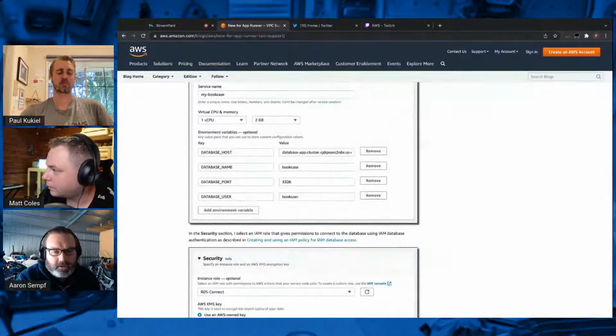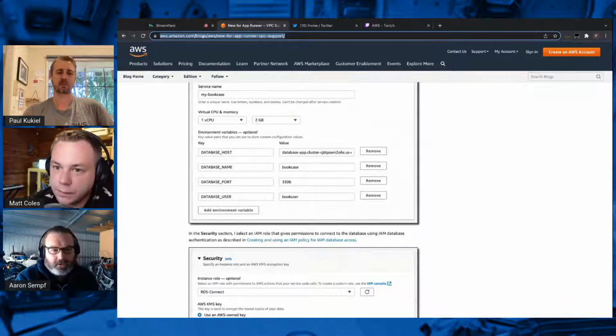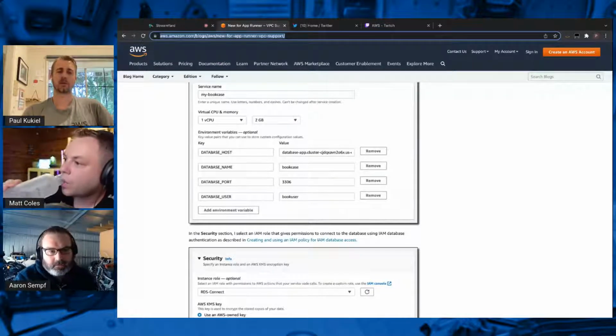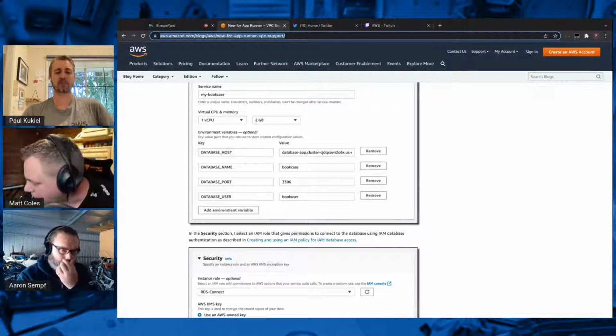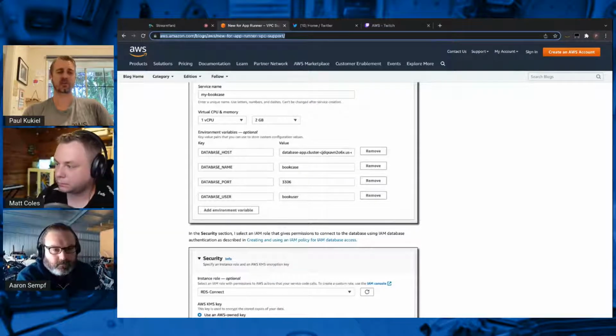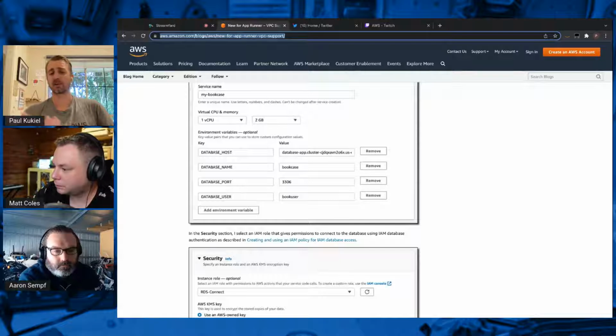What do you think the biggest advantage to running App Runner in a VPC, so supporting a VPC, would be? It would be communicating with anything that was running within your account. So whether that be some sort of private API, or if you're running MSK, you can interact with Kafka over your VPC. RDS instances, of course, are probably the biggest use case that people have been wanting and requesting, to be able to access their RDS instances over their own private VPC. But interaction with anything else within your VPC.